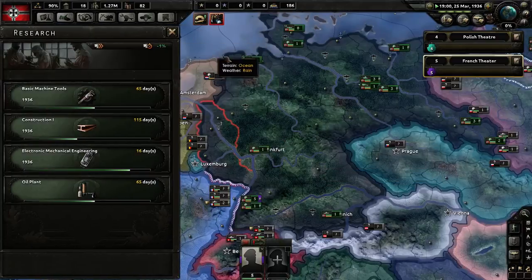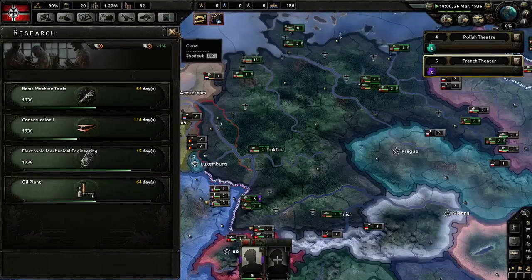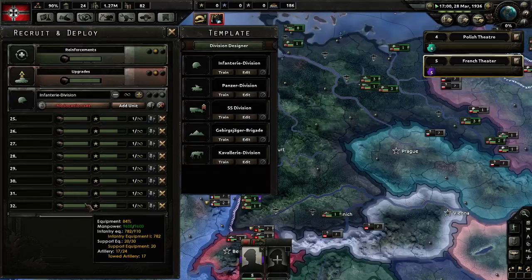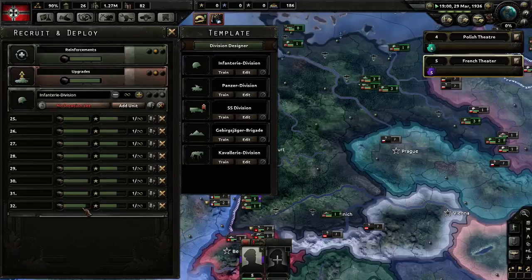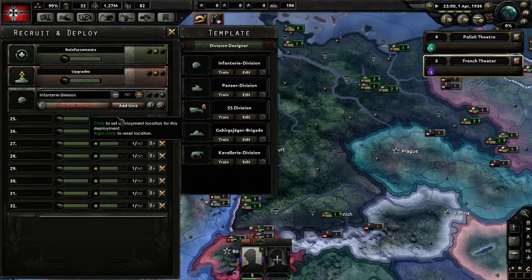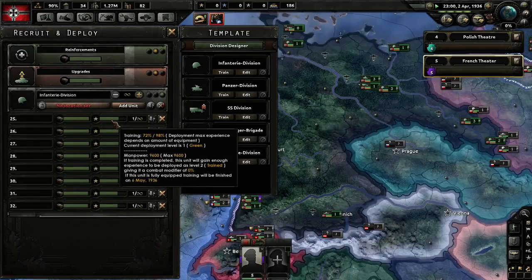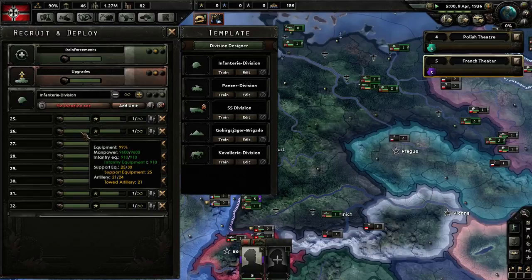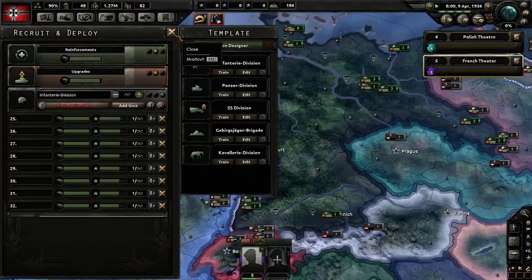Okay, there's a research doing. We should be getting it soon, I would have thought. Oh, it's quite slow. Okay. Right, how's our training doing? Okay, so these guys are getting equipment, that's good. Right. Okay, and I believe your training level cannot go above your equipment. Okay, so they've got all the infantry equipment they need, but they don't have support and towed artillery. Right, okay, that's interesting.